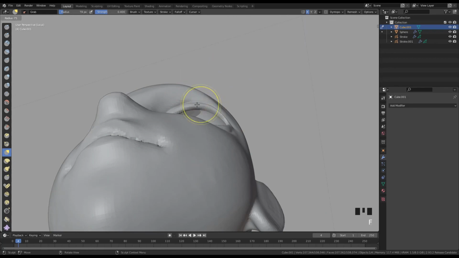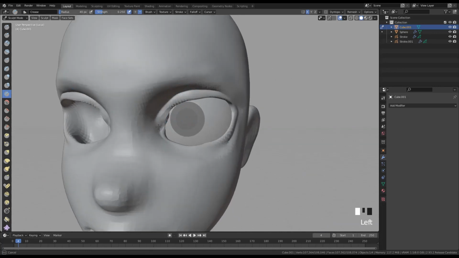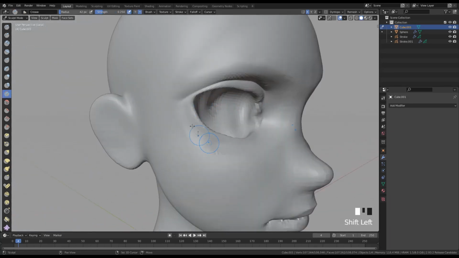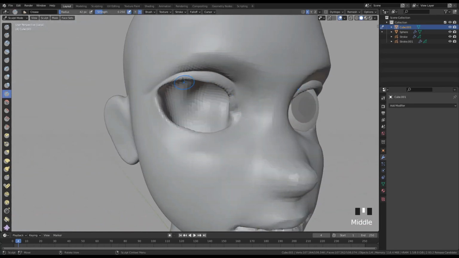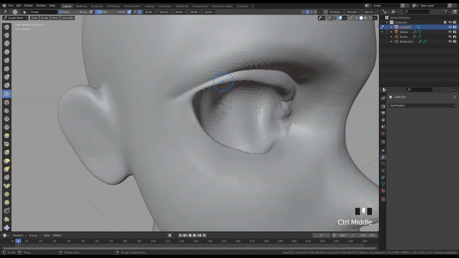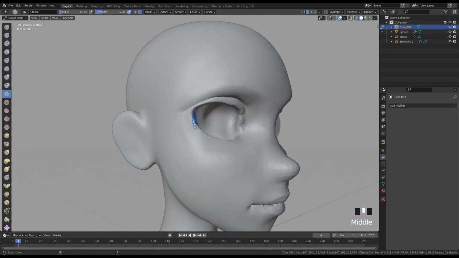Okay, always remember that the eye is round and the eyelids are going from the top to the bottom. They're closing from the top to the bottom, so this is quite important to notice, and that's why this is a hard section to sculpt. Okay, so over there you can see I don't have a way to easily maintain this geometry.